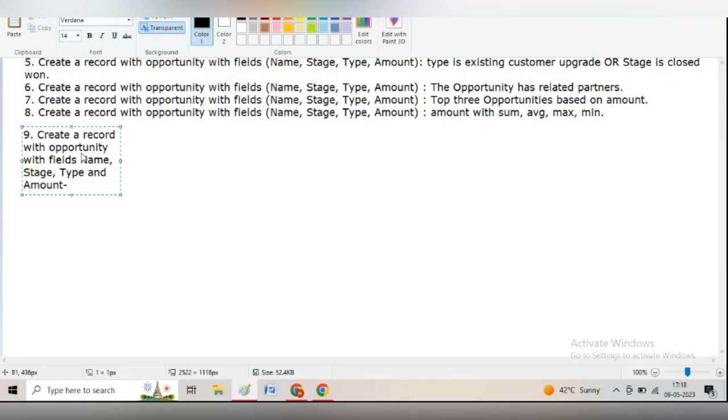We need to create a report with all these fields, and so we also need to create a virtual column. So we need to add a virtual column. We need to create a virtual column and specify the opportunities based on range.